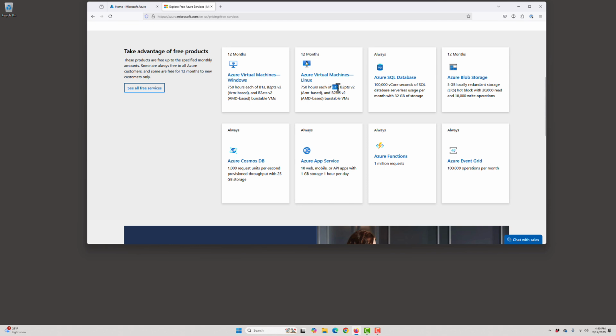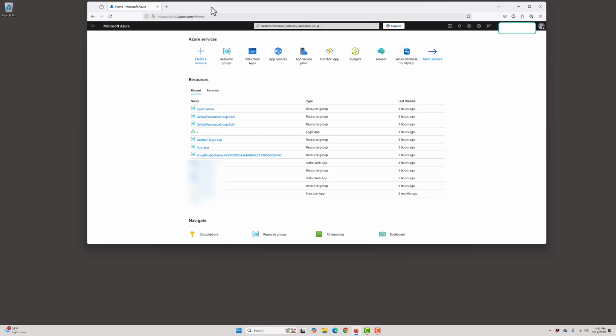We're going to use this B1S. There's other sizes if you want ARM or AMD based, but we're going to just do the B1S, just the regular Intel based. So after we have our account, we get signed into it.